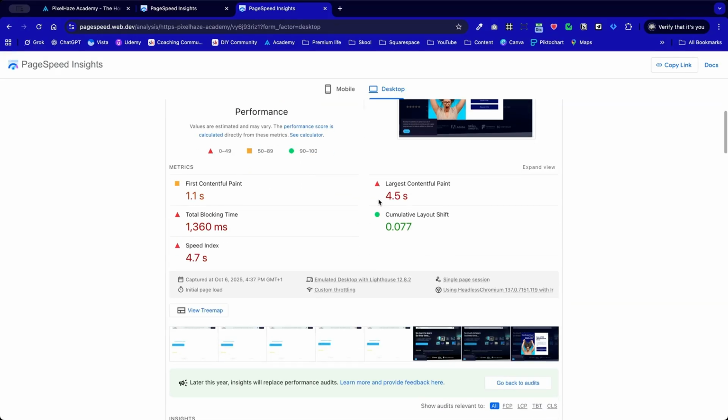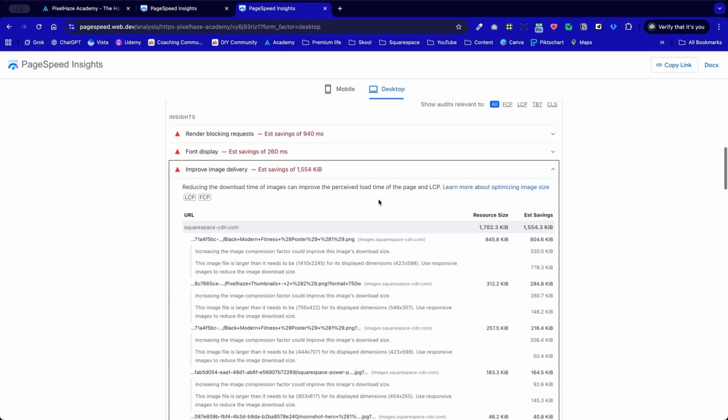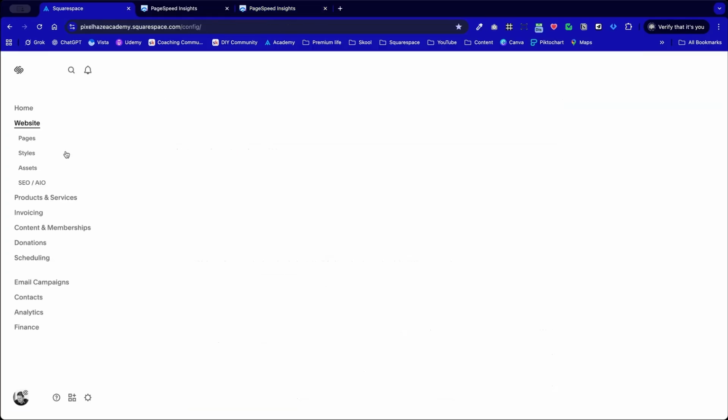But the one thing I wanted to point out in particular, and this is where people spend a lot of time image shrinking to get the site to work. And one thing I discovered back in August is that Squarespace will create false positives. What do I mean by that? Well, Squarespace has its own content delivery network, which is called the CDN. And I thought the easiest thing would be to show you this in action.